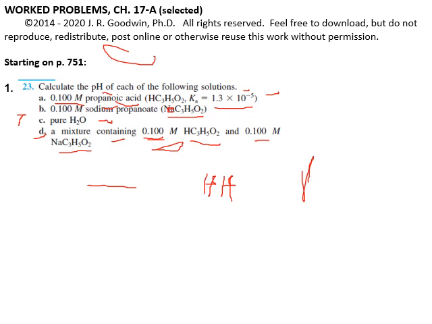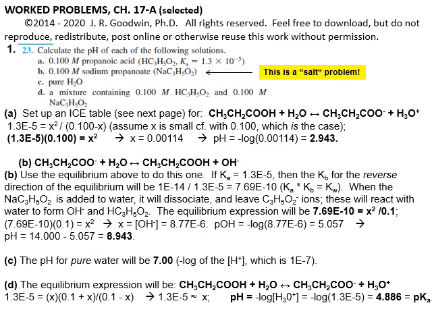Now let me just, I'm not going to do this the whole show, but 1 times 10 to the minus 14th divided by this number right here, 1.3 times 10 to the minus fifth, gives me 7.7 times 10 to the minus 10th. So for part B, we'll want to use that for Kb, not this 1.3 times 10 to the minus fifth up here. So I'm going to go ahead and flip over. The answer will be here on the next slide.